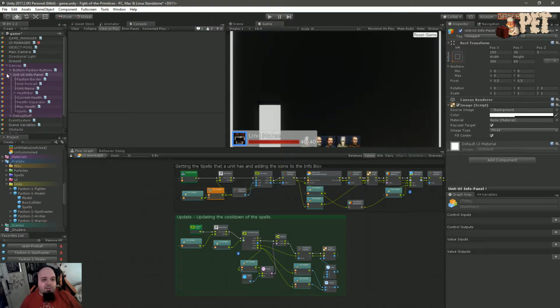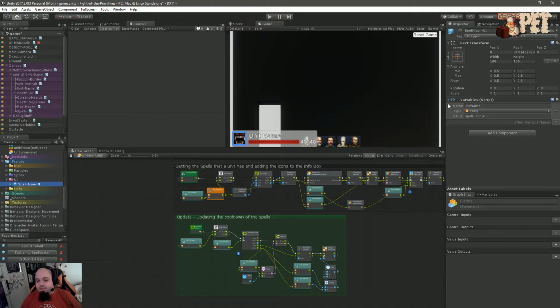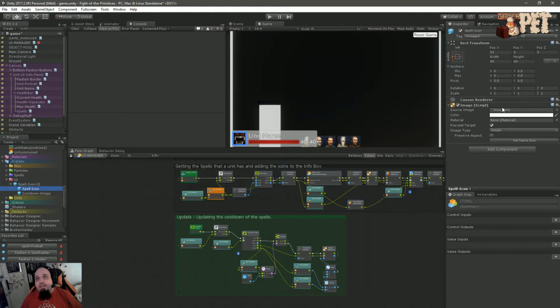So I also had to add to the object pool the spell icon itself, and the spell icon knows, as you can see, it's over here, it's spells. But if you look under the prefabs UI, you have this spell icon UI, which is just having the spell icon UI name. So any unit that's getting into the object pool has to have a name. This is the spell icon, which gets populated by the spell itself.